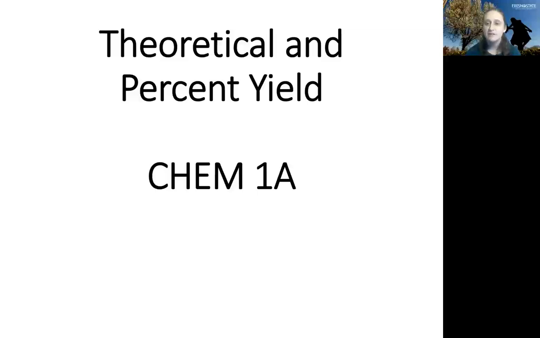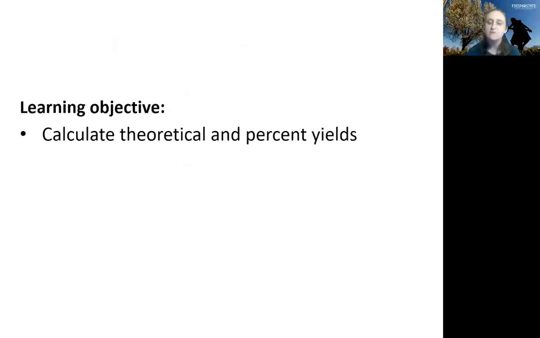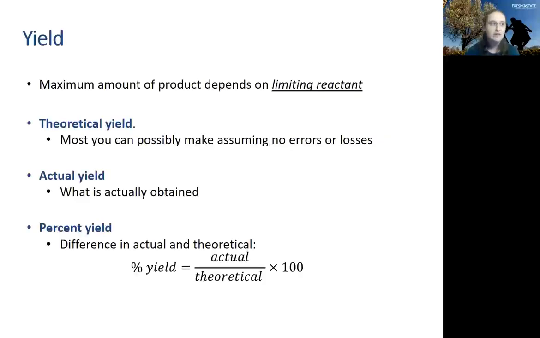In this video, we're going to look at how to calculate the theoretical and the percent yield. These values are important in chemistry for discussing chemical reactions and how efficiently they proceed. In general, the amount of product you can get in any chemical reaction is going to be dependent on the limiting reactant. We looked at how you determine the limiting reactant in the last video, and in this video, we're specifically going to be talking about the amount of product that you can form based on that limiting reactant.